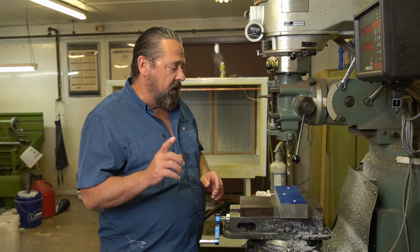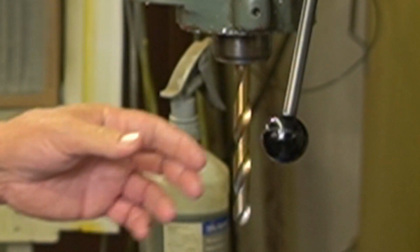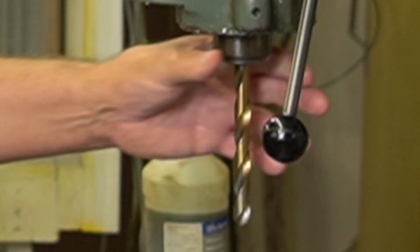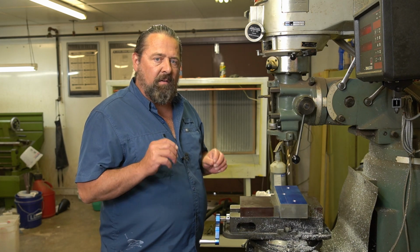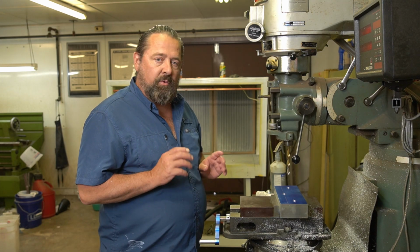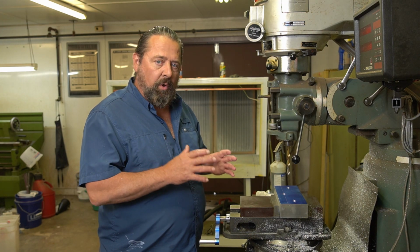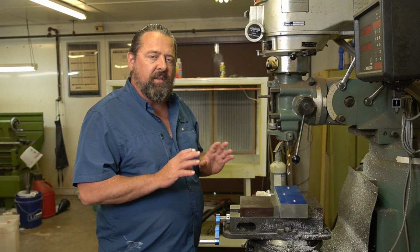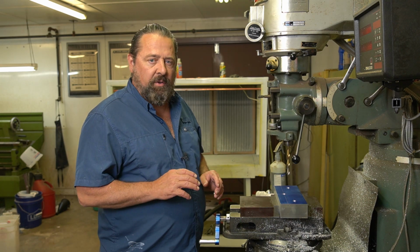And another thing, you may notice there is no chuck in this. I'm going strictly off of a collet. This is a 1/2-inch drill that's in here. I want as little chance of that drill to walk as I can get, because as I go up in size and go up to the boring head, I just try to alleviate any mistakes that could raise their ugly head later on in the process.